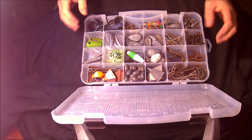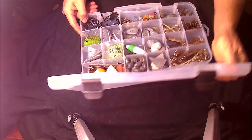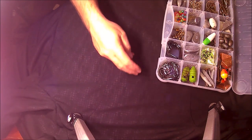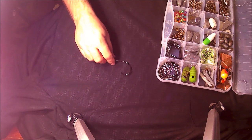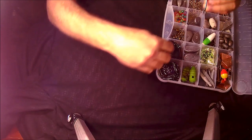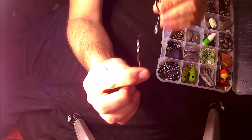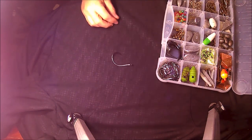Today I'm going to show you how to tie a catfish rig that I use. Let's see here, I'm going to start with a number 9 circle hook. It's been modified, it's offset. When I buy them, they are straight. I always offset my hooks. I think there's a better hookup.